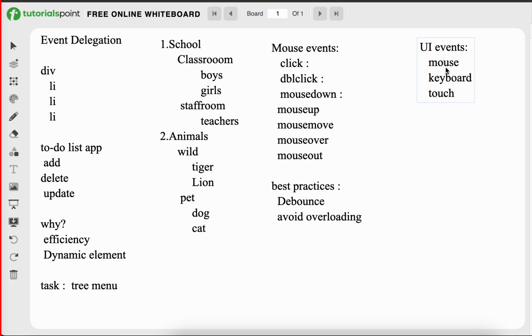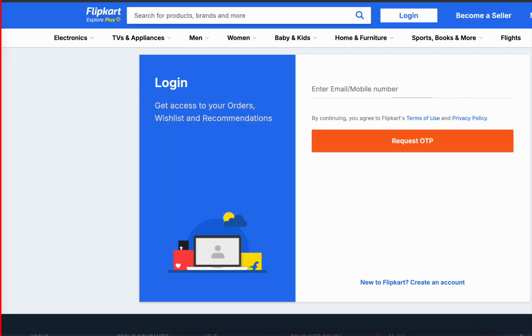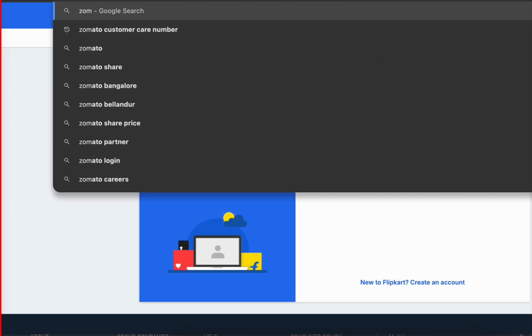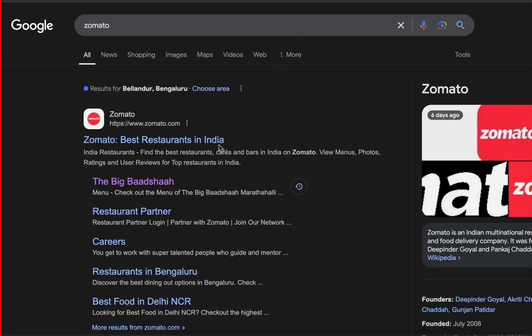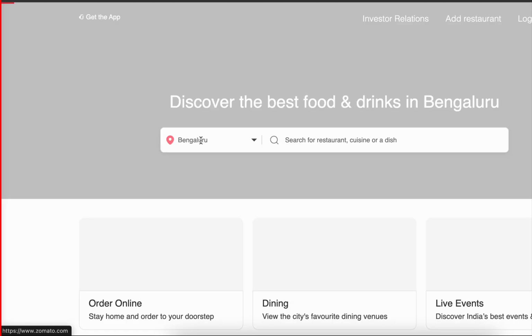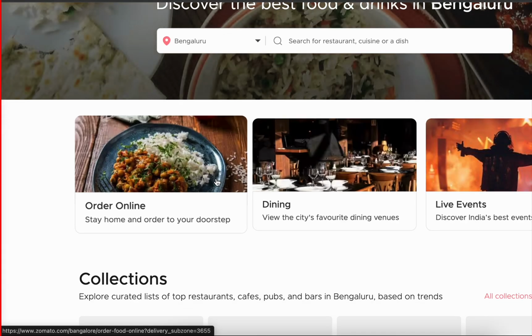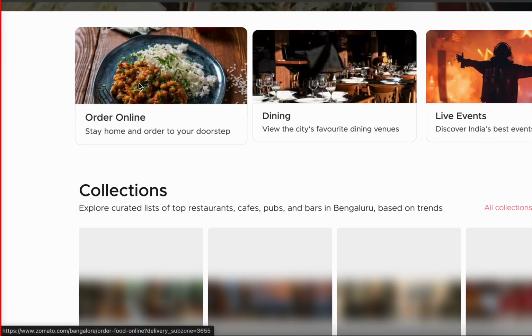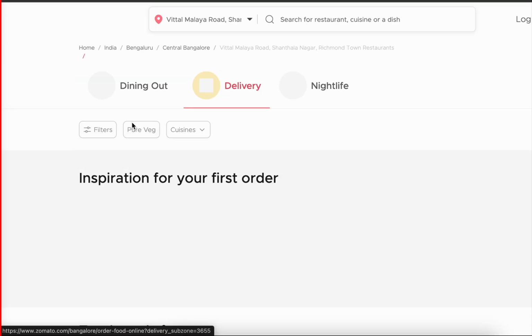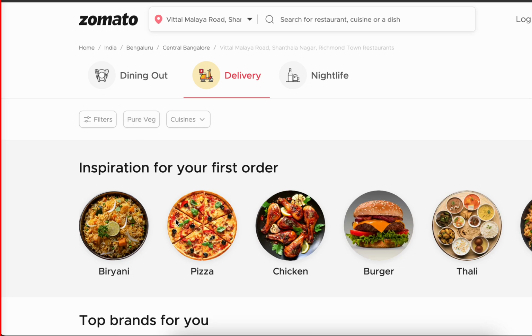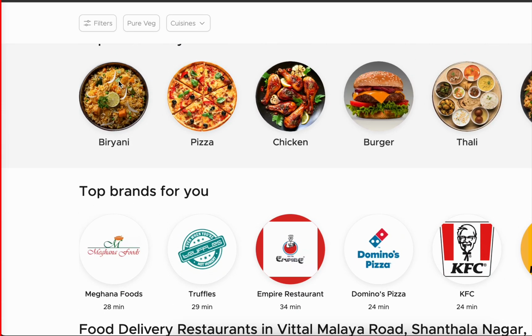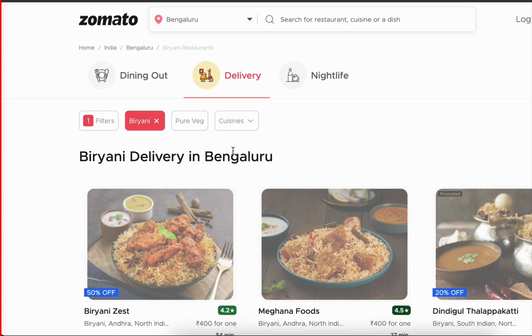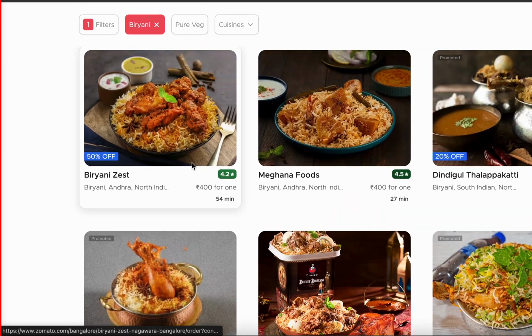One minute, I will use Zomato, so I will open it. When I click on the order now, order online button, I will click on this.